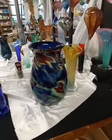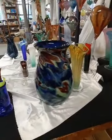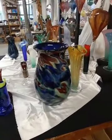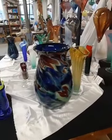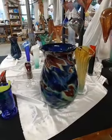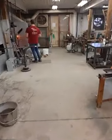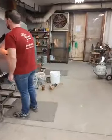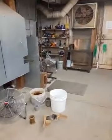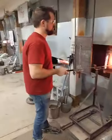So we have 3 colors that we're going to use on this, and they all have special characteristics. They're what's known as striking colors. They change with the application of heat. And not only that, they interact with each other chemically, okay? So we're going to take a walk down here, because what Josh is doing right now is probably some of the most interesting prep work. So he's got a piece of what's called a striking blue and a striking green.